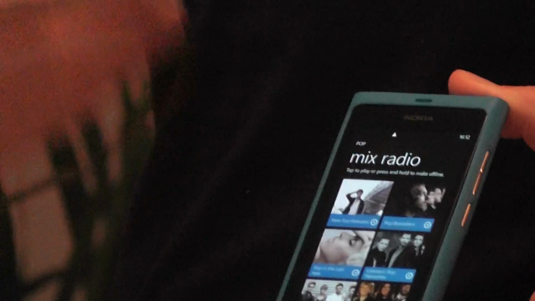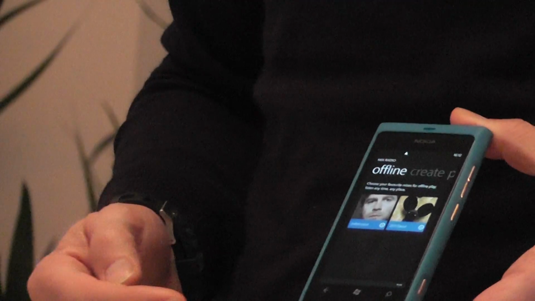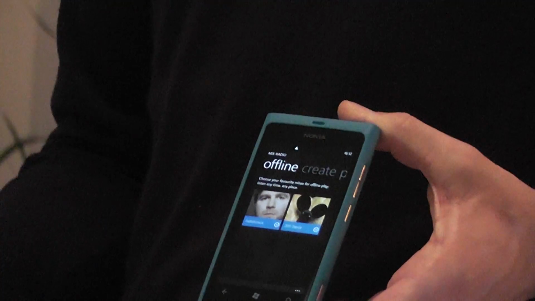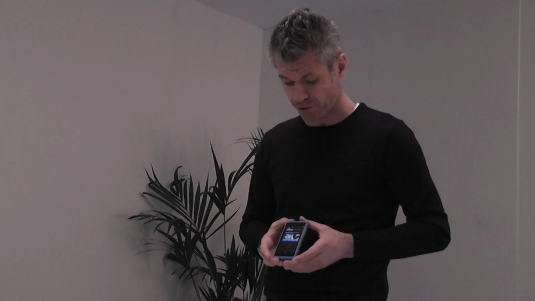So a great example is if I lose Wi-Fi now, my demo still progresses, because if I just jump out of the mix radio to the genre level, if I scroll across offline radio, I've actually got 2 channels. I can have up to a maximum of 4 channels. So let's say 3 hours of pop, that's 12 hours of offline. So when you're flying in the plane, I can zoom into indie electronica or 2011 dance. So 2 of my favourites. Wi-Fi drops now, we've got 6 hours of party music, a couple of lights, and we could really get going. So a key differentiator for us.